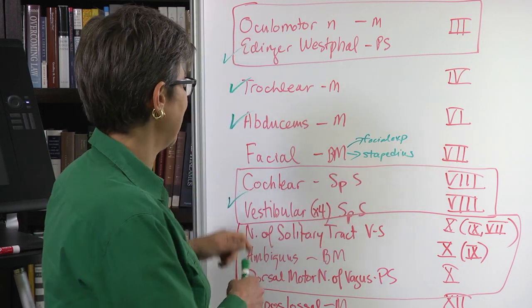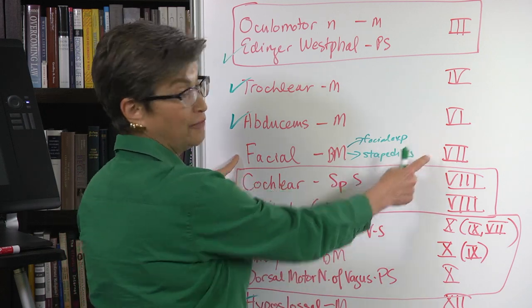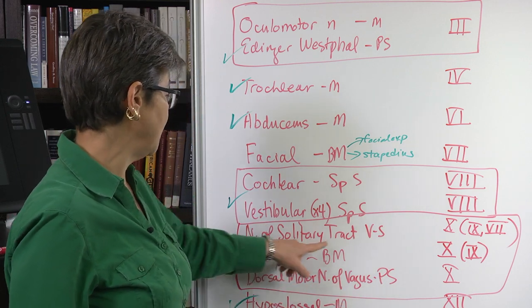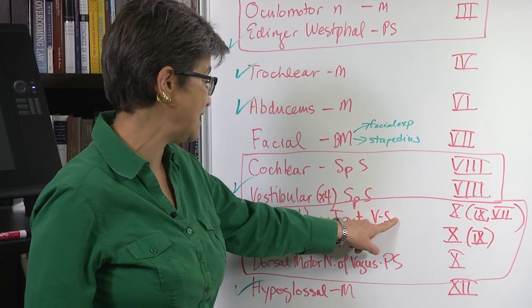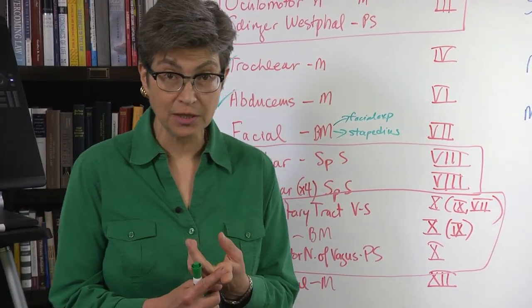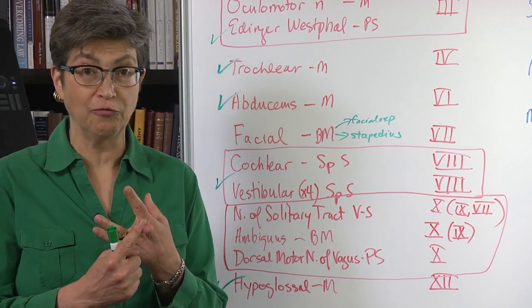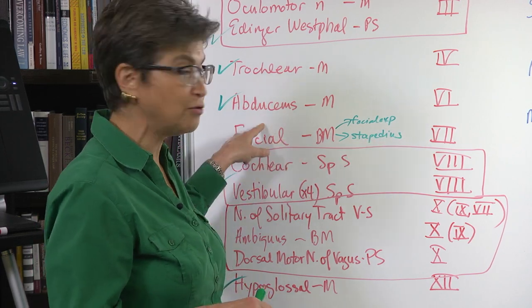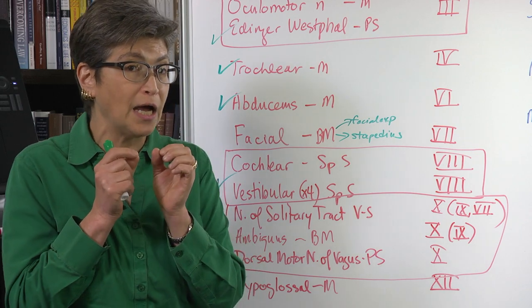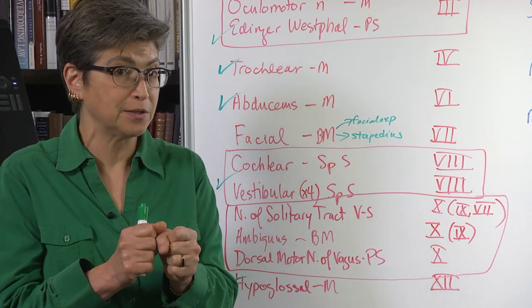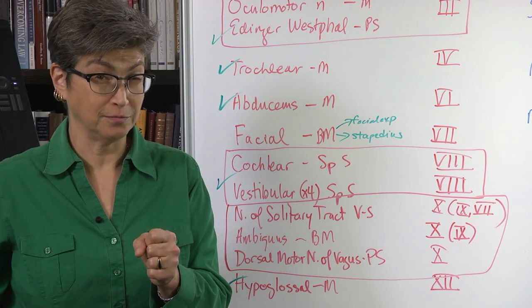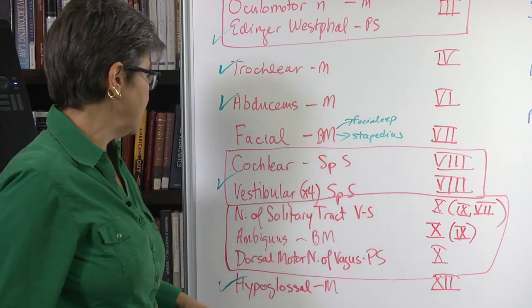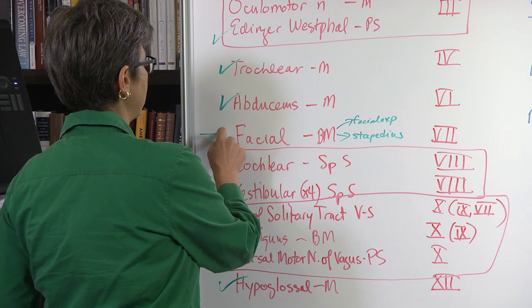But it is not the case that these are the only fibers that travel through the facial nerve. The other fibers that travel through the facial nerve are axons involved in taste, axons involved in somatic sensation, and axons involved in parasympathetic outflow. And so those come from other places. So this is not a one-to-one relationship. Even though this is called the facial nucleus, it only gives rise to the branchial motor component of the facial nerve. Is that clear? That's a very important concept to understand.